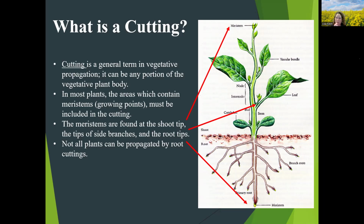So if you prune that plant, one of those new growing points is going to take over, and that's going to be the main growing point. So you have to kind of keep those rules in mind when you're thinking of where can I prune this plant to get that cutting.